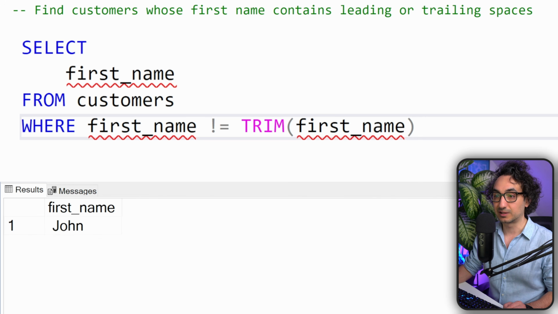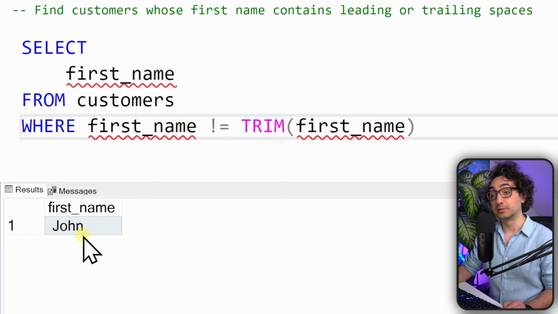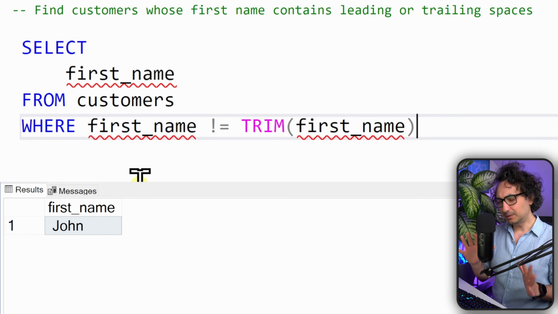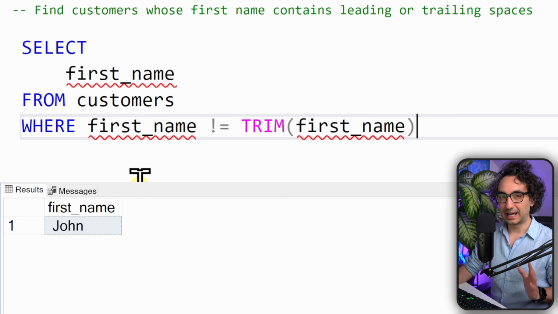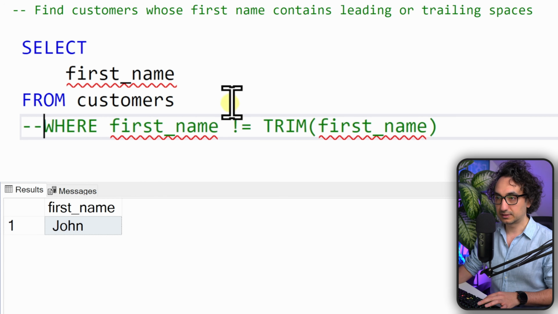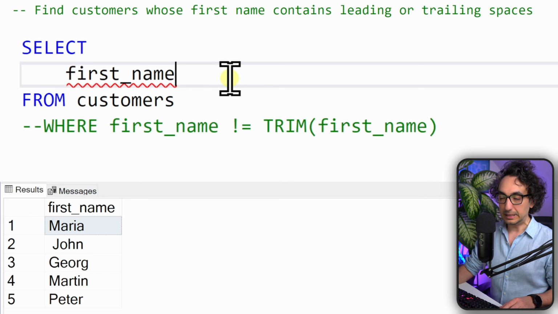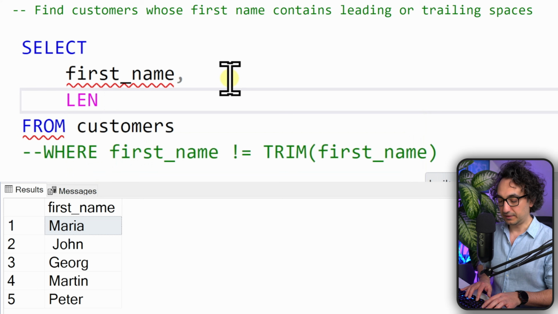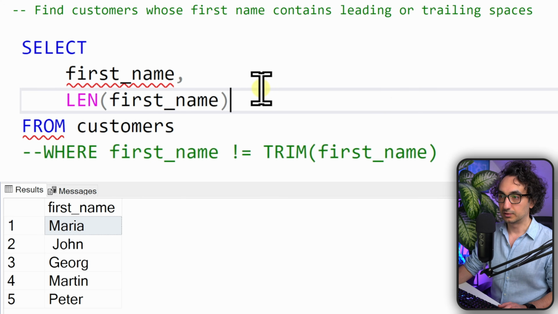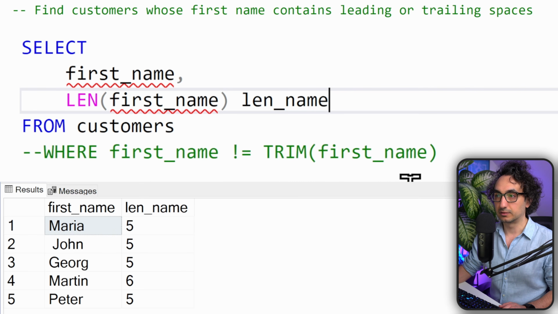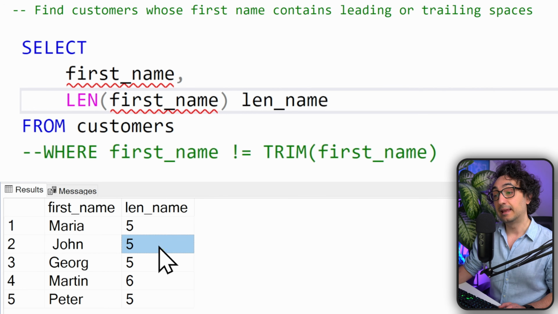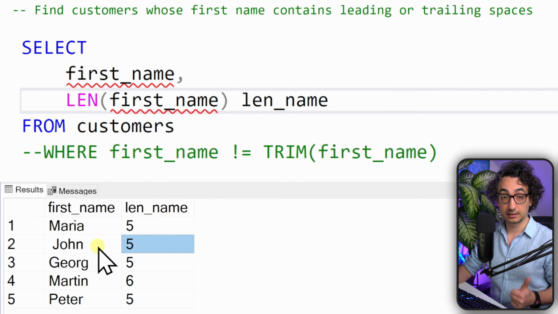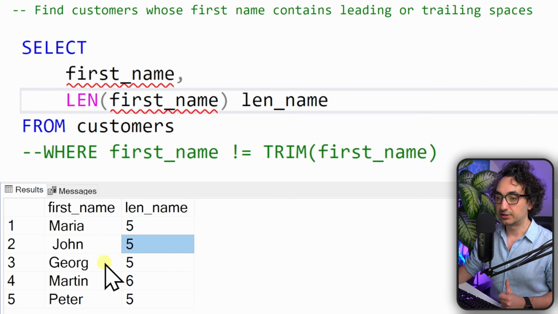So let's go and execute it. And now we can see in the output, we have one customer, John, where we have this situation. Now, if you don't believe me or you don't follow me here, we can have another easier check. So let's go and comment this out and let's have a look at our first names. Now we can go and calculate the length of the first name like we have done before. So length name, and let's go and execute it. Now you can see here, Maria, we have 5 characters, but John, we have here 4 characters, but the length is 5, and that's because we have somewhere a space, and the space is gonna count as a character. So here there is something wrong, right? And you can check the others as well. Everything is matching, but only John, we have here an issue.